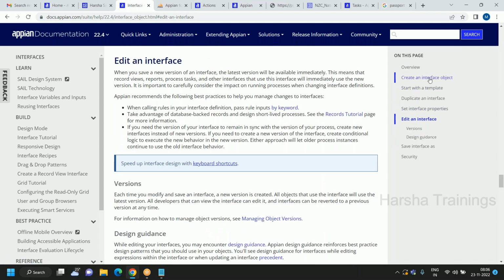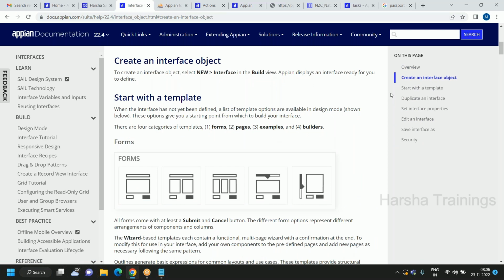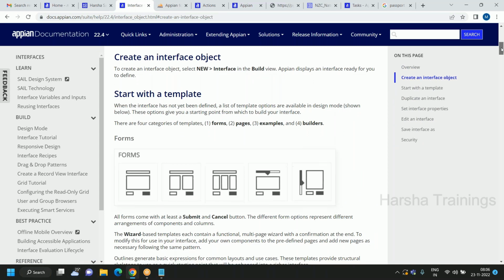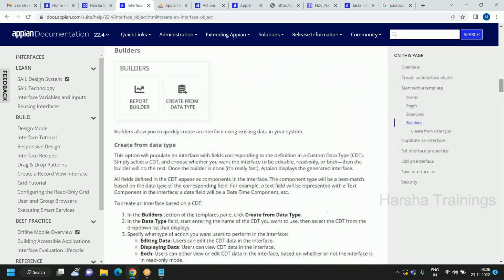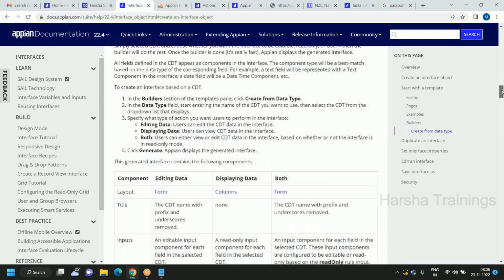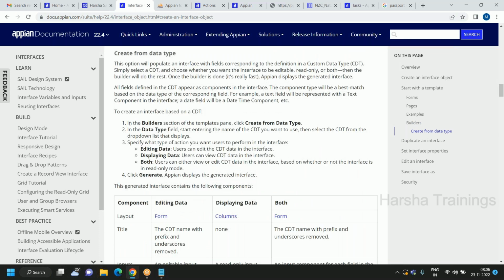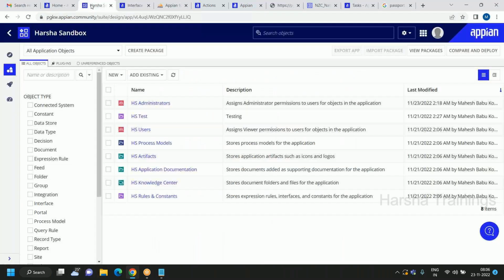Create an interface object. See, they provide some guidance also, user guidance, on how we create an interface. Open the Appian environment and create in the build section; the template panel is nothing but this one. This is the build section. Just click on this one and the template panel.